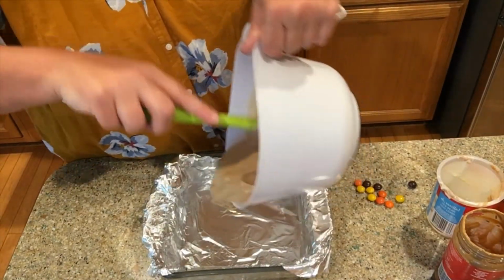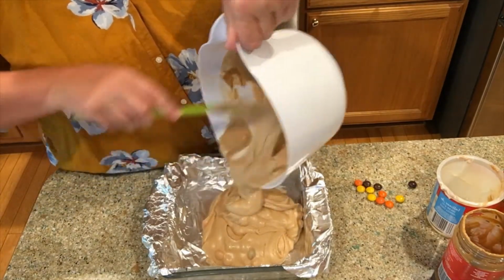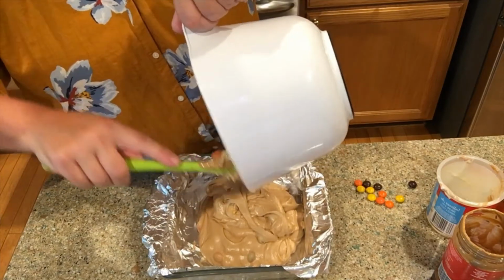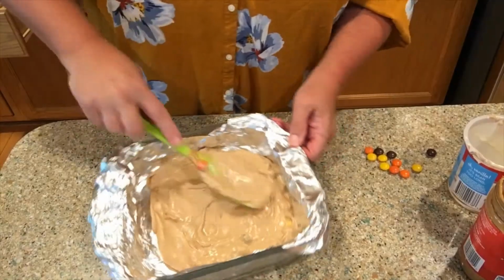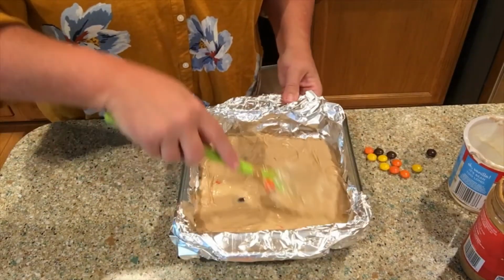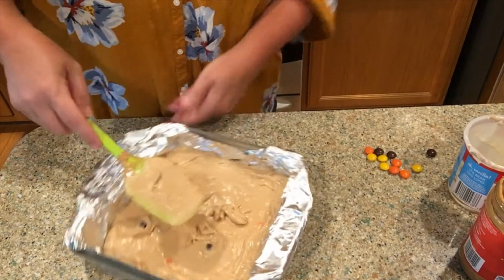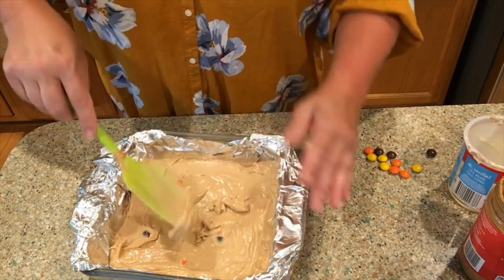I'm going to go ahead and pour this right into my pan. Just like that. Okay. And we're going to go ahead and just smooth it out. Smooth that out just like that, friends. Just get it into the corners as best you can. Get that Reese's Pieces off. Let's go ahead. And you can see how it's setting up already.